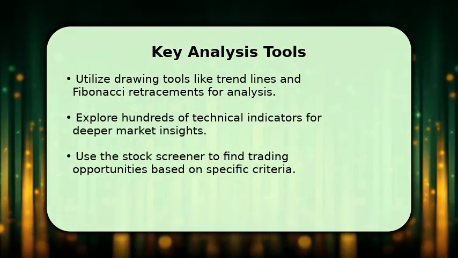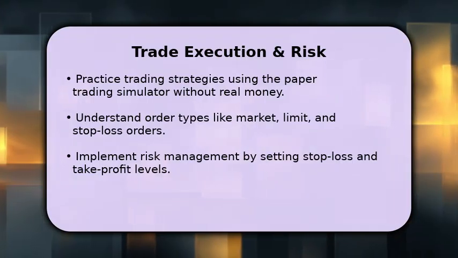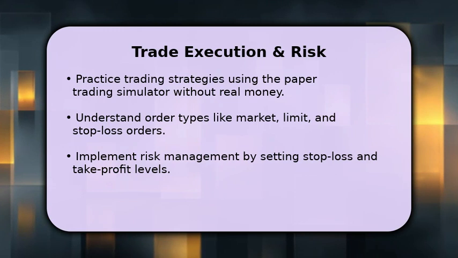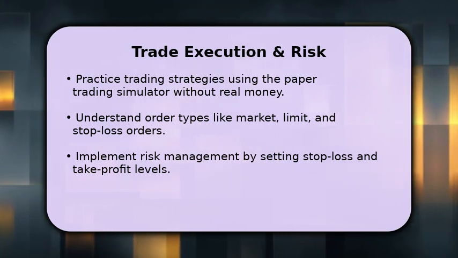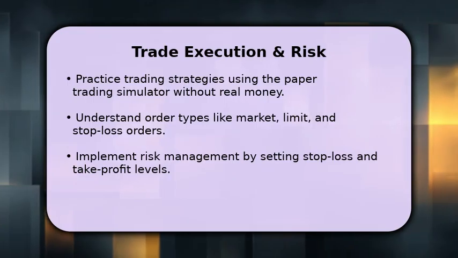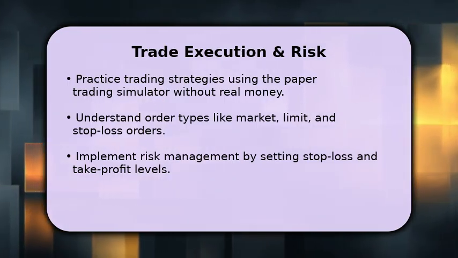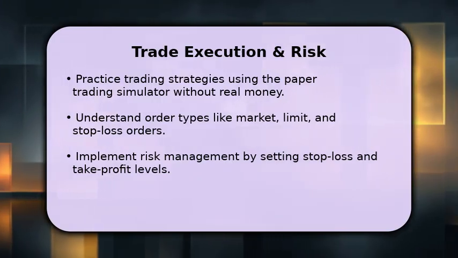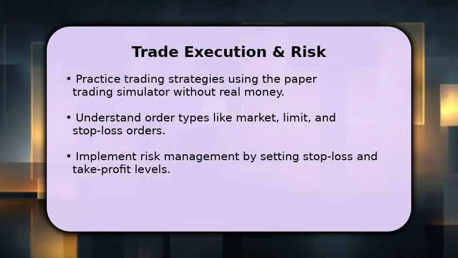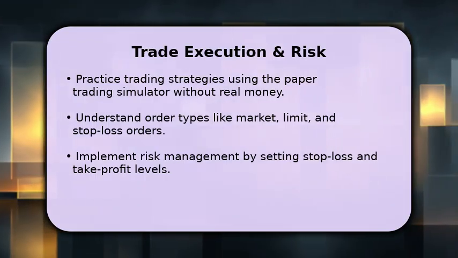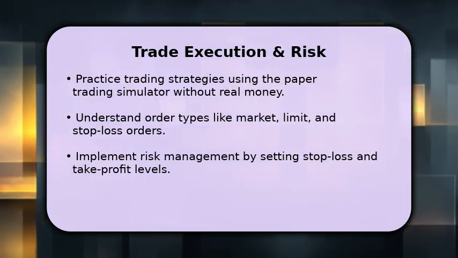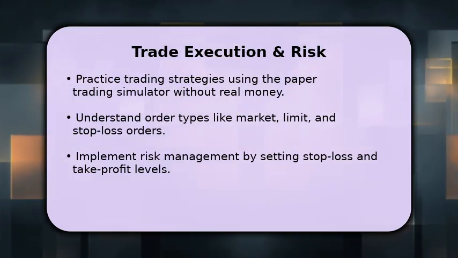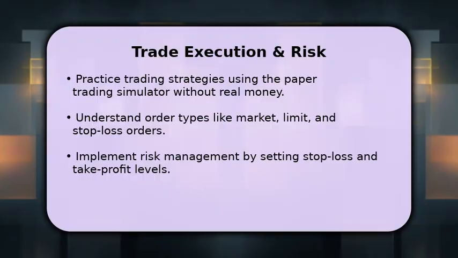critical market event. Effective trade execution and risk management are paramount. Utilize the paper trading feature to test your strategies in a simulated environment before risking real capital. Familiarize yourself with various order types, including market orders for immediate execution and limit orders for specific prices. Always set stop-loss orders to limit potential losses and take profit orders to secure gains, typically aiming for a 1-to-2 risk-reward ratio.